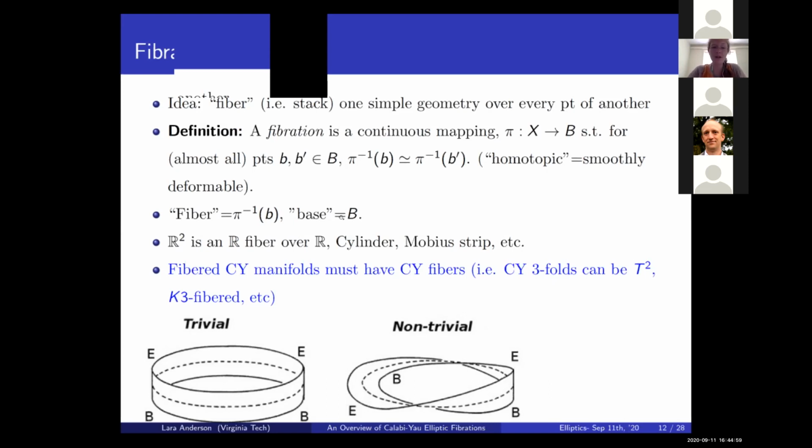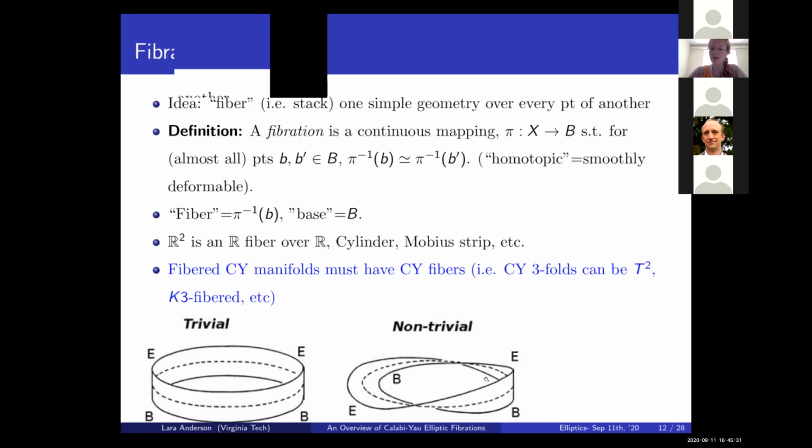So examples for non-mathematically inclined folks: R2, for example, is a fibration of R over R. So at each point in a real line, you have a copy of another real line over every point. Likewise, the cylinder is a fibration of an interval over S1. So you have a circle, and over each point in that circle, you fiber an interval. The Mobius strip is interesting because unlike my first two examples, this is a non-trivial fibration. Trivial in the sense that if I had a direct product of R cross R or a direct product of S1 cross this interval, these would form these simple manifolds.